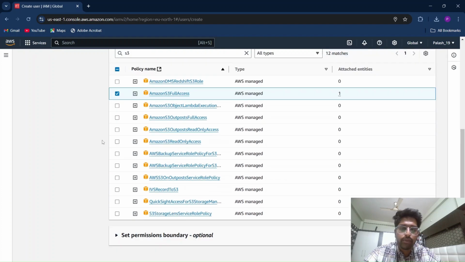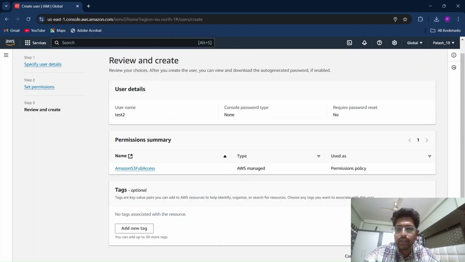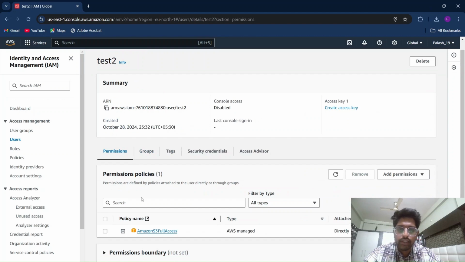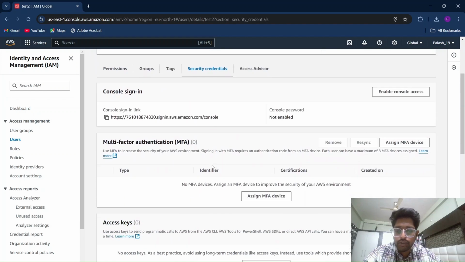So I'll select it, click on next, and create the user. As we can see, the test2 user has been created. Now I'll click on test2, go to security credentials, and scroll down.